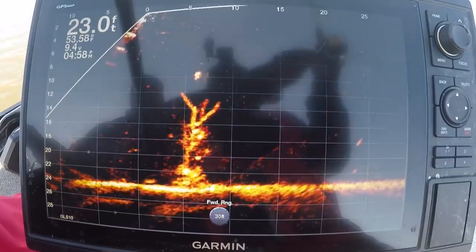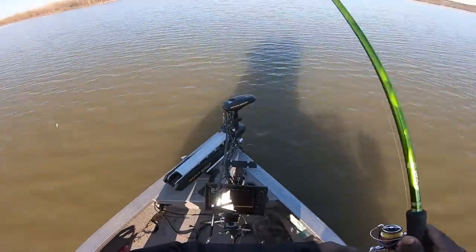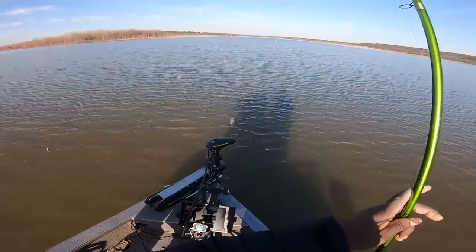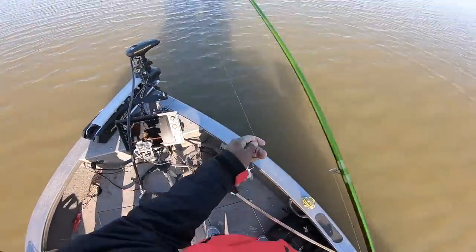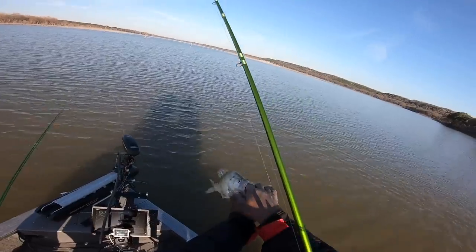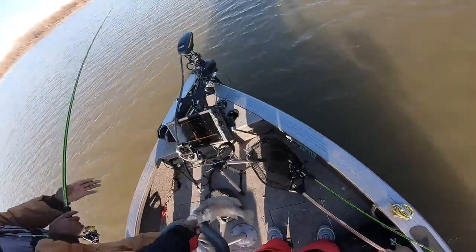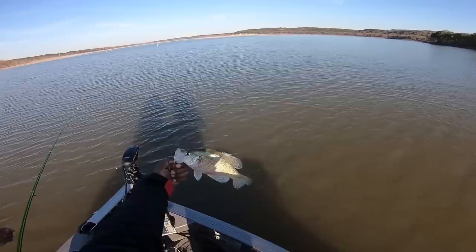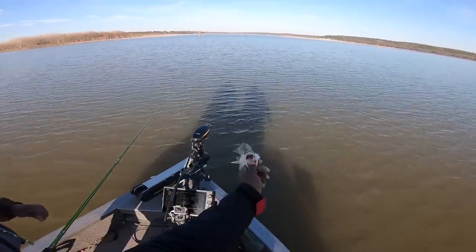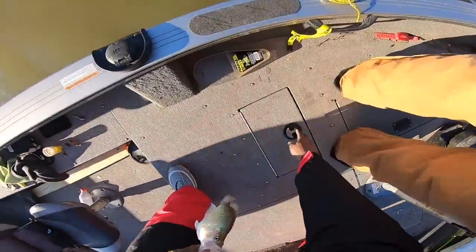He got it. I know he did. It just took me taking my time. There he is. Just like that. It just takes some settling down. Letting that thing ease over there to that fish because they are not in a hurry. Got to ease it over there to them. Got what I was looking for.